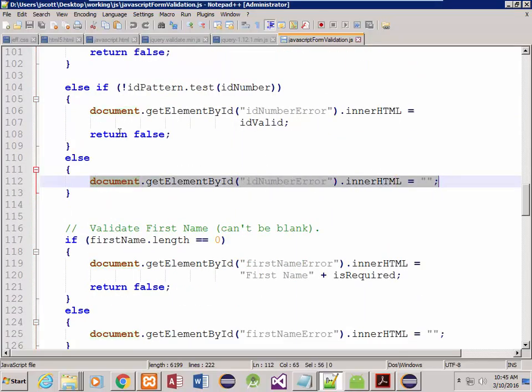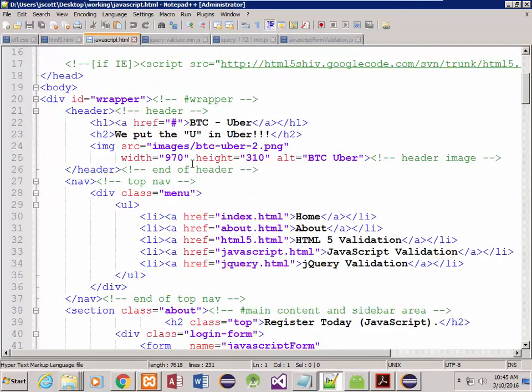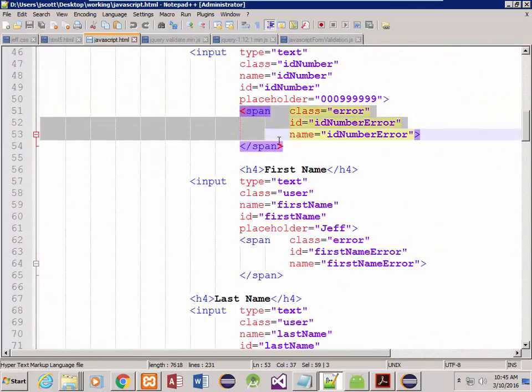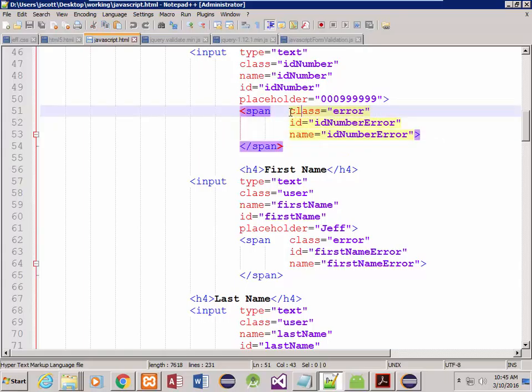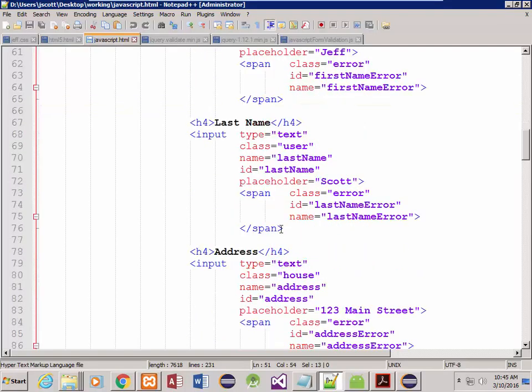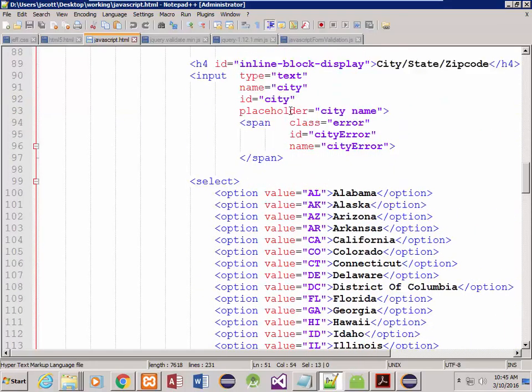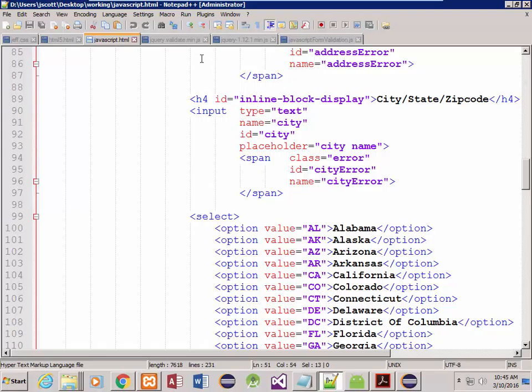Where did I write nothing to? Well, if you look here, after each one of these fields, I added a span. Many people did it this way. So I set up a span with just a class, and that class is error. Remember how I said everyone was supposed to be bolded and red? That's all that's in class error. Color red, font weight bold. That's it. So each one of these has got their own span statement. Okay? And then after that, I did the same thing.